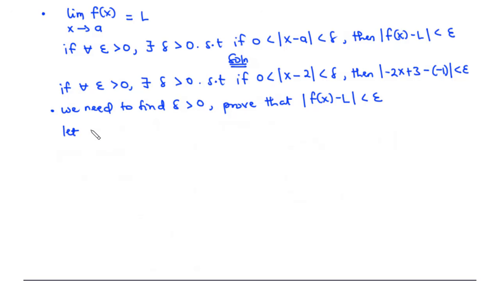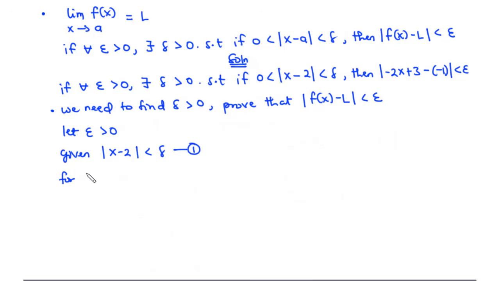So we are going to let epsilon be greater than 0. So we let epsilon greater than 0, and then we consider this part of the inequality. Okay, so given that the absolute value of x minus 2 is less than delta, let's call this equation 1. Now we are going to establish a relationship between delta and epsilon. But before we do that, we need to work out this so that we can later establish the relationship.